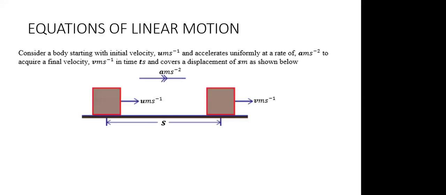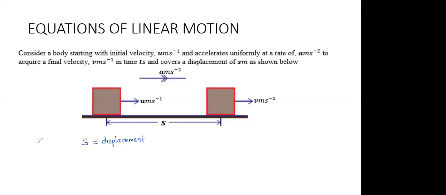Now, when we talk about equations of linear motion, there are basically three to four things that we need to know. One, are the signs we use. When we are deriving or when we are looking at linear motion equations, we use letter S to represent displacement. And we say that displacement is the distance an object moves in a specific direction. So whenever you see the letter S in an equation in physics, this one will be representing displacement. So please don't confuse it with the speed. Speed is not S. So S represents displacement.